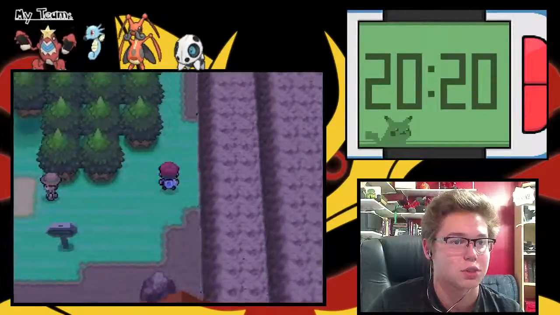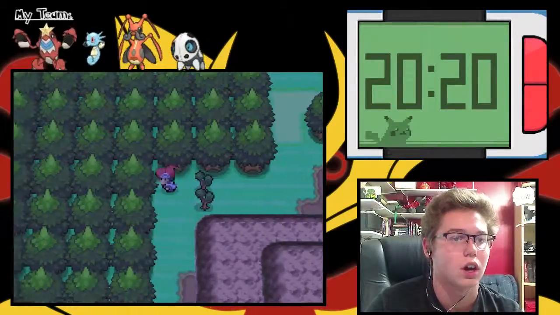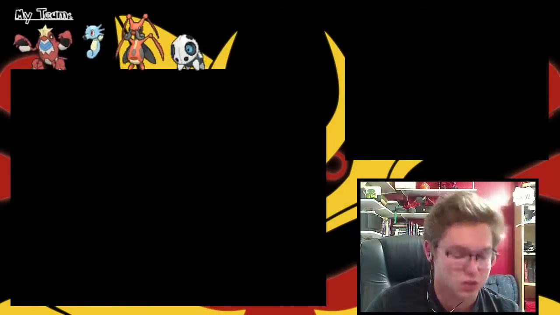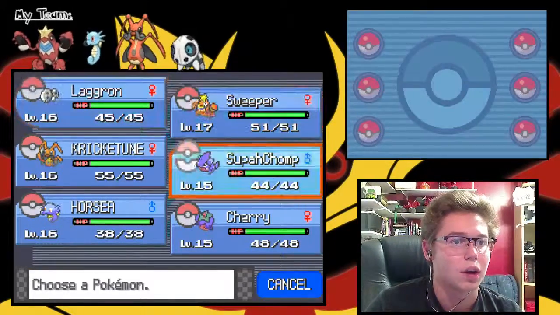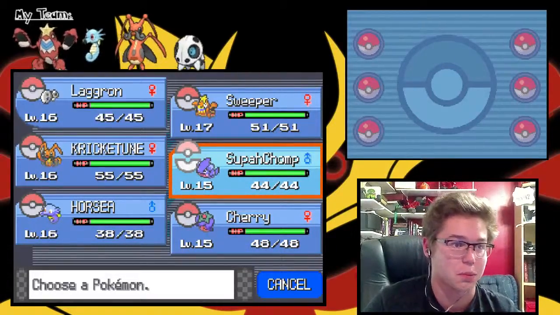We got a bug catcher over here. What's up this way? Eternal Forest. Oh, I guess this is a shortcut through Eternal Forest if I had Cut. But I don't have Cut. I don't know if he's a trainer or not. He might be a trainer. Oh, crap. Everything's healed now. Alright, well, I have to make note that I cannot use Cherry or Super Chomp. I'm just gonna leave them there. I'm not gonna touch them.